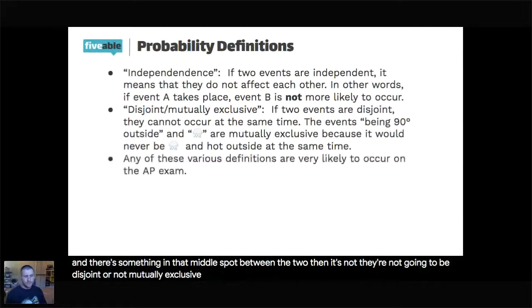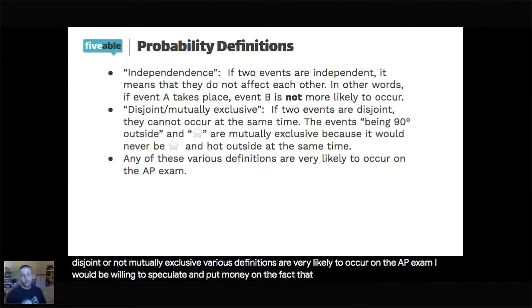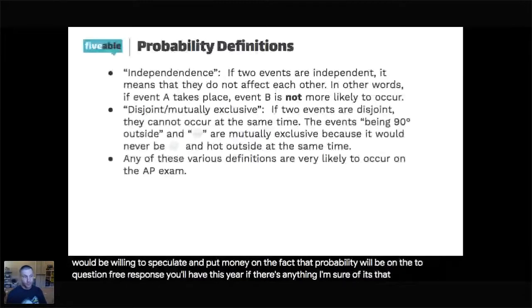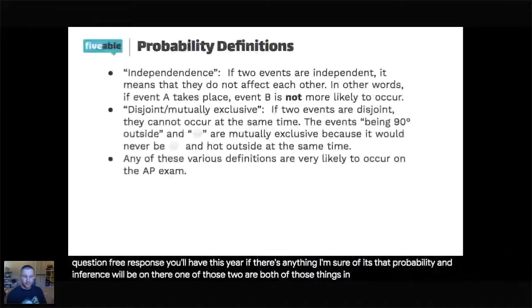Any of these various definitions are very likely to occur on the AP exam. I would be willing to speculate and put money on the fact that probability will be on the two-question free response you'll have this year. If there's anything I'm sure of, it's that probability and inference will be on there, one of those two, or both of those things in some way.